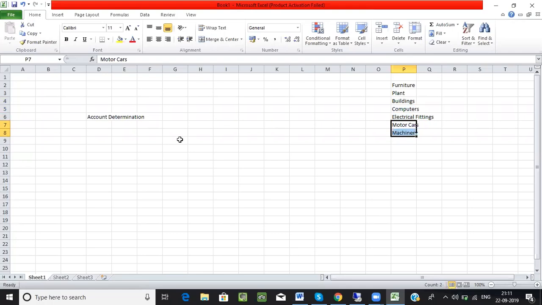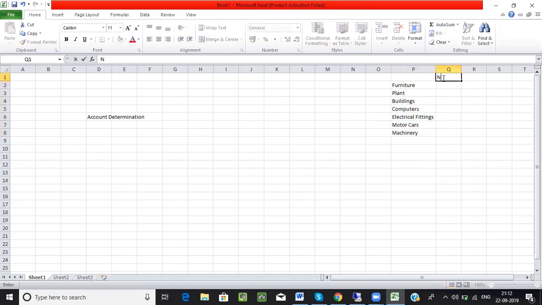Yes, we can maintain that with the help of account determination. Remember one important point here: the furniture numbers we are creating as master data, all those are called numbers, those are not GLs.